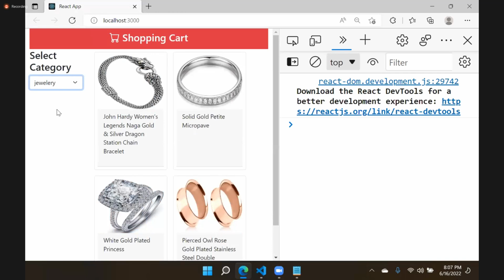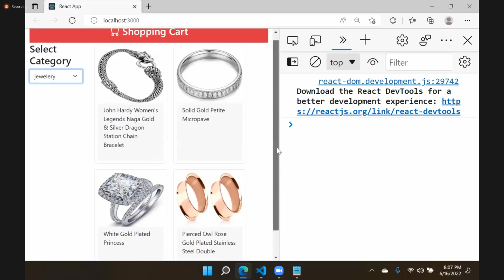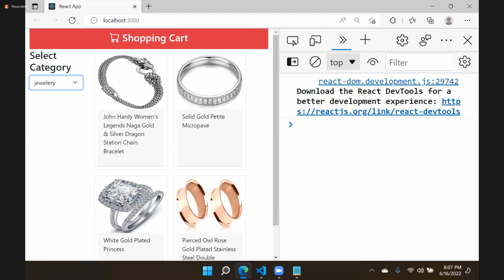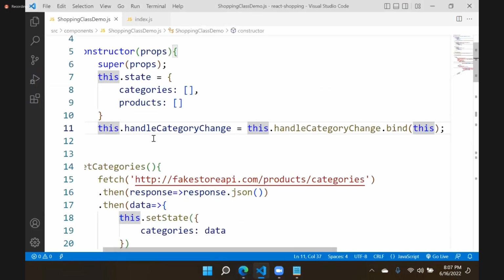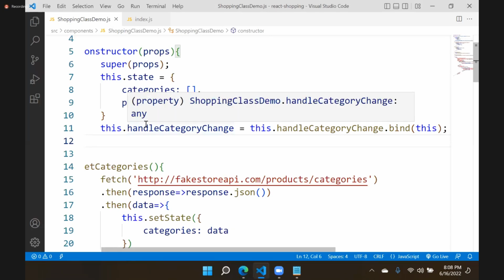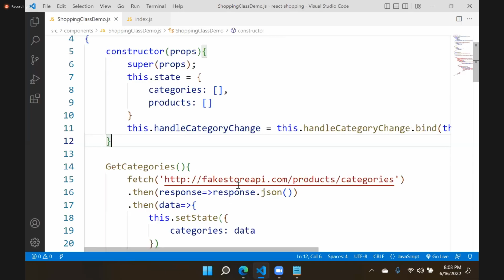Now you can see all these jewelry products are displayed. Everything is similar to how we designed in function. Only the difference is how you manage your events and how you manage the state. What we designed with function components, the same you can design by using class. Only the change you will find is in event binding and the state. The rest of all the concepts will be similar.